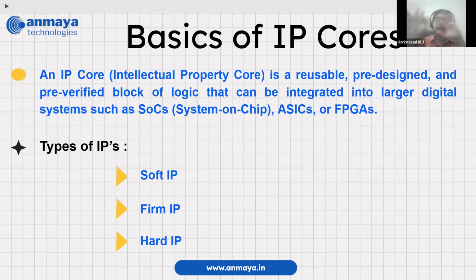Okay, but there is a disadvantage with the hard IPs also. What will happen is, you bought one IP with an ARM core, right? Let's say you are not utilizing that part of the ARM core itself. The cost will be high, and the combination of the hard IPs has to be carefully chosen.